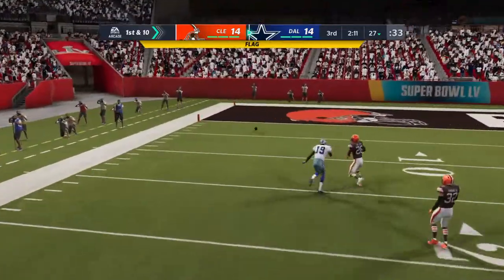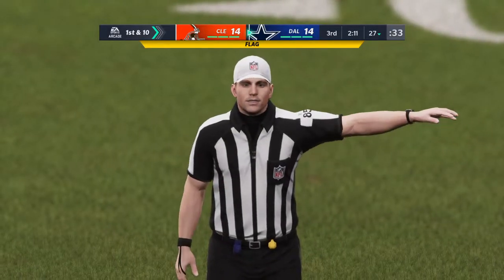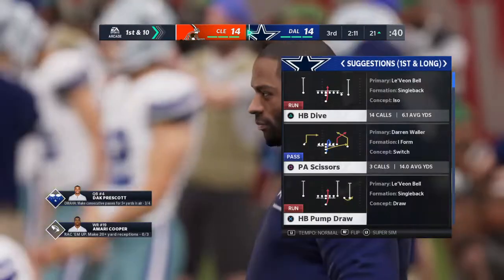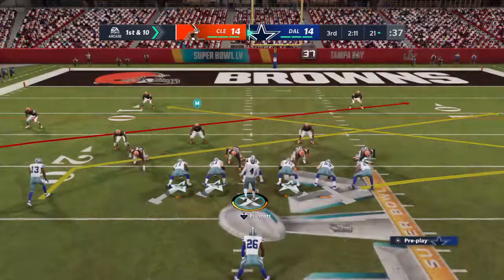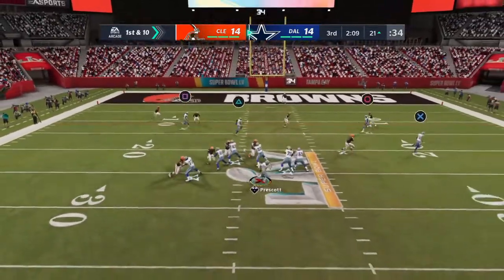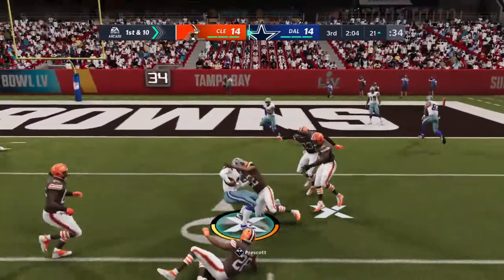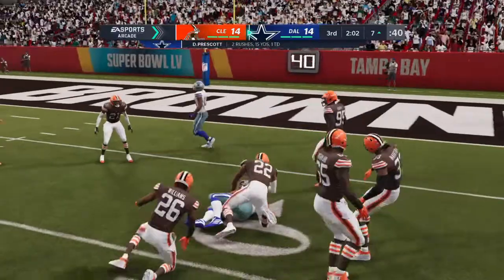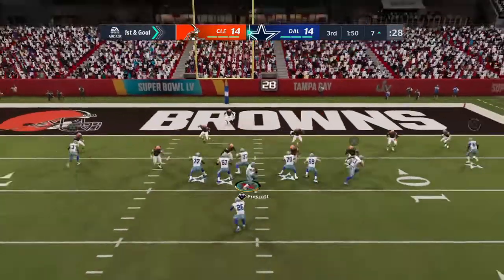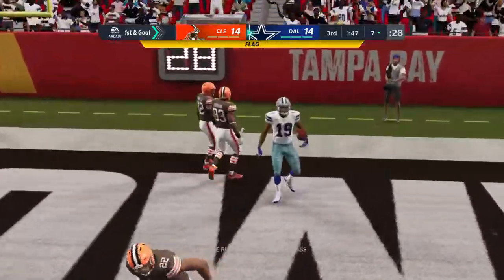Looking deep in the direction of Cooper — a flag comes in as that one falls incomplete. You won't hear any boos from this home crowd on that call. It's been a long day waiting for this game; finally they feel they got a call. Now he'll pull it down — he's got the first down inside the ten, down to the seven-yard line. He opted to run for it; the decision a good one, picking up the first and getting 14 yards.